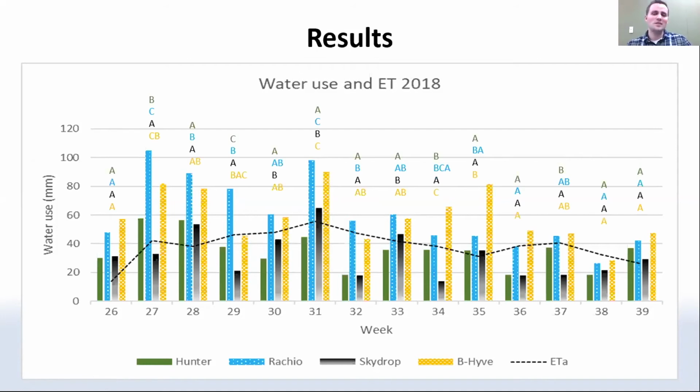We ran some statistics, and to give you a quick overview, if we look at week 26 here, you'll notice that the letters are not different at all. What that basically means is there's no significant difference in the amount of water applied between the controllers. So even though you see the Hunter controller waters less than the ETA did, there wasn't a significant difference.